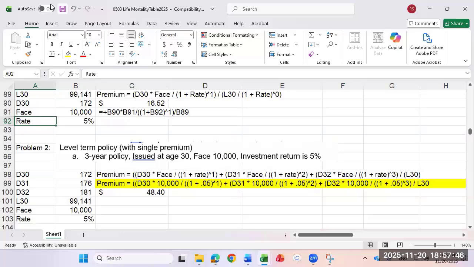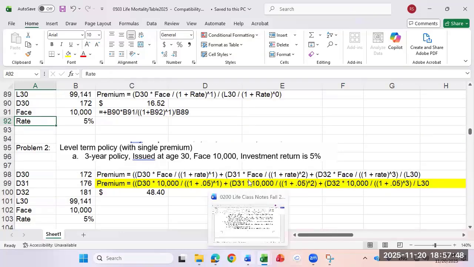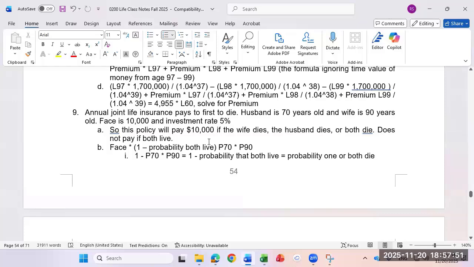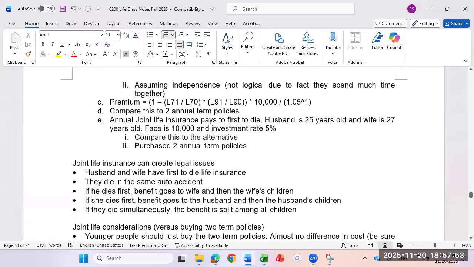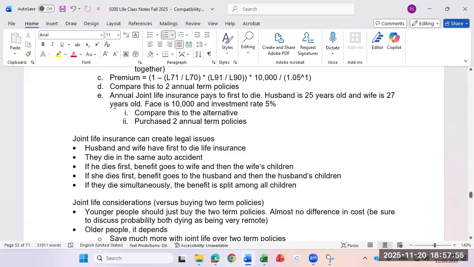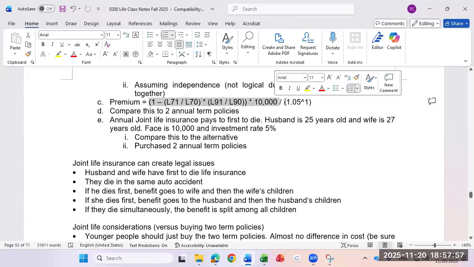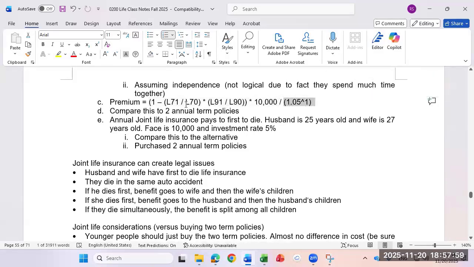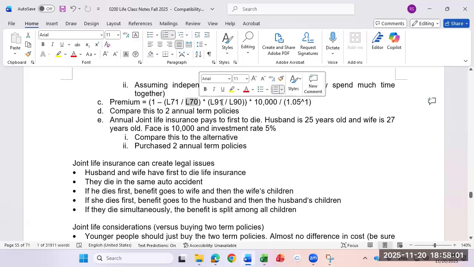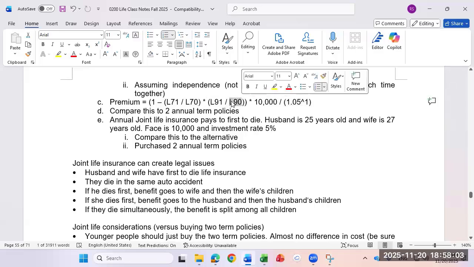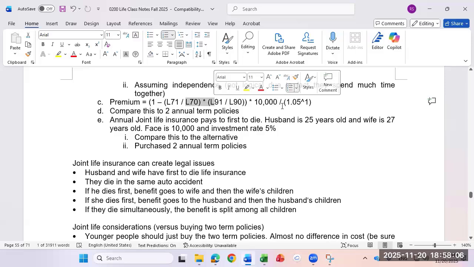All right, let me say this. I will put this file out there eventually. All right, so there's your joint life. You can see here, there's no L in the numerator. If that confuses you, the L's are right there. So we took care of the premium payers right there, so you don't need it in the denominator if that's throwing you off.